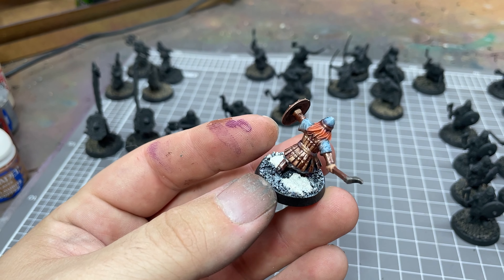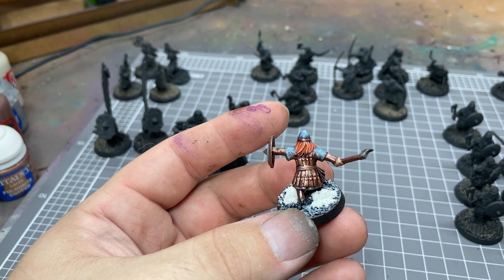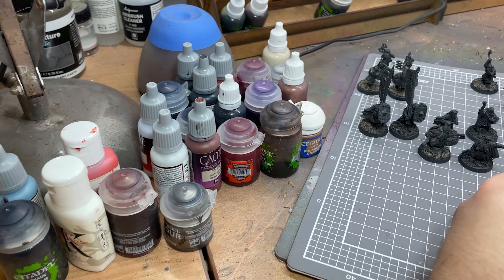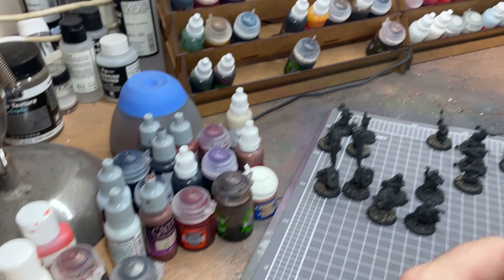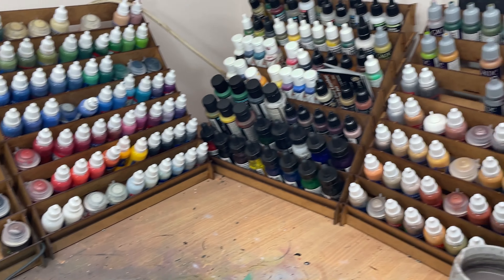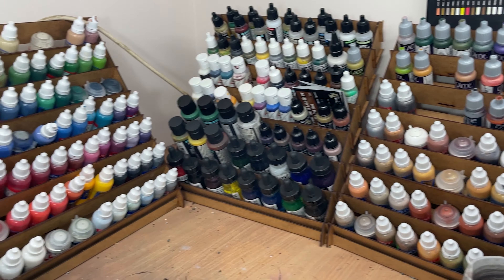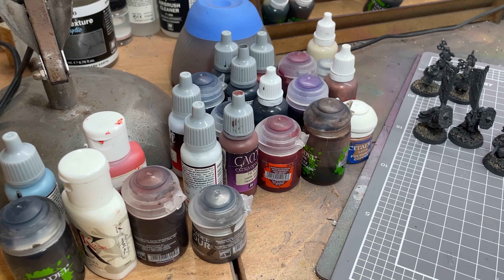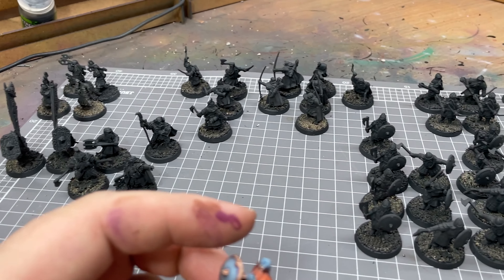So what we'll do is roll that out across the entire army as quickly as we can. In the process of painting that miniature I make a pile of paints that I use to achieve it, because I've got quite a collection and to go back and forth continually would just be an absolute pain. At least now I know these are the paints I need to achieve that finish.